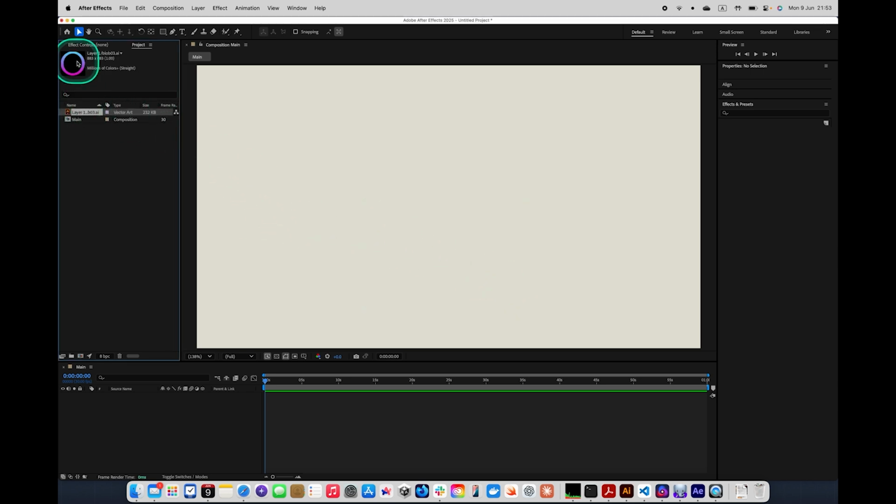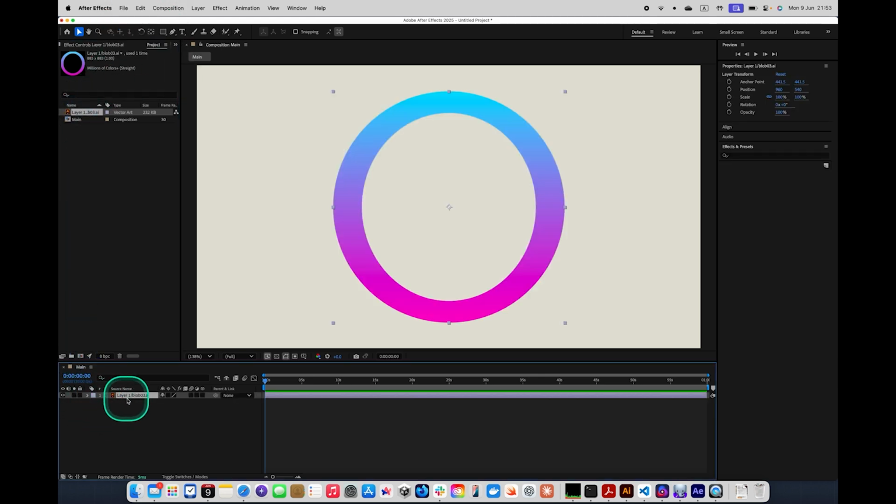All right, so I've got my shape here. I could either drag it over here onto this central area, which shows again composition main. So this is actually, if you like, the stage. So I could drag it over here, or I'm actually going to just drag it from the project panel down here so it becomes a layer.